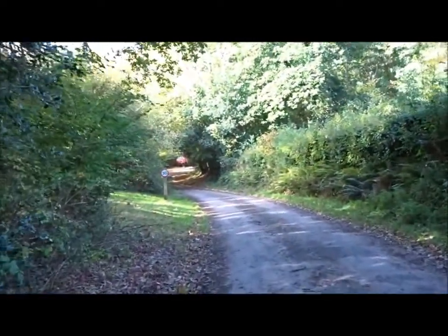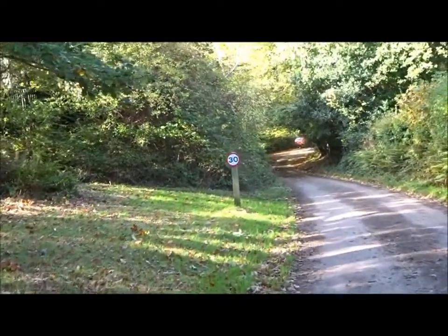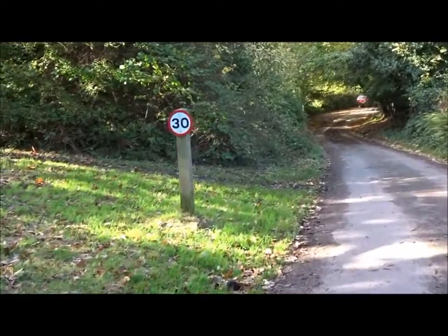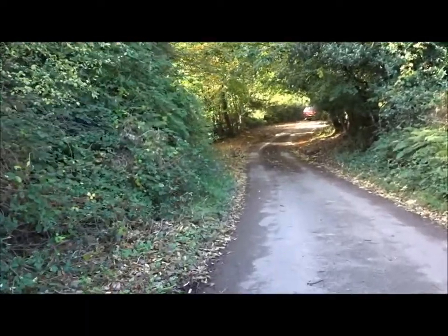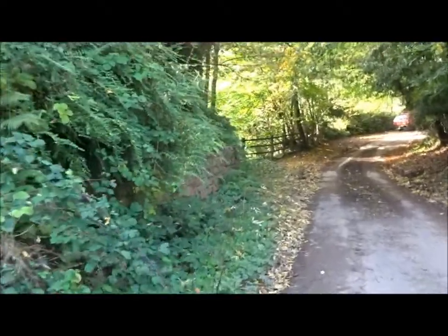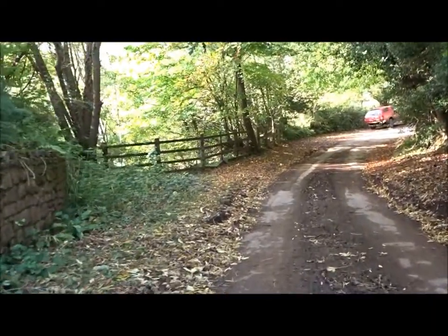It's going to be a bit breezy, I think, when I get up on the top, so I have brought hat, scarf and gloves. I've got my windshield. So what I'm doing today, the start of the walk, I'm going to walk the reverse way up a walk I did the other week, which I hadn't done ever before, past the tall trees that are memorial to the war dead.